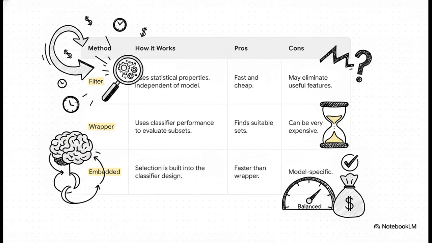This table really lays out the fundamental trade-offs. So let's use an analogy. Think of filter methods as a quick pre-screening. They're fast, they're cheap. It's like sorting job applicants by their resume before you even think about an interview. Wrapper methods, on the other hand, are the full, intensive interview process. They test how well a feature set performs with the actual model, which is super thorough, but man, it is time-consuming. And then you have embedded methods. They're like on-the-job training. The model learns which features are important as it's being built. It's a really great balance of performance and efficiency.